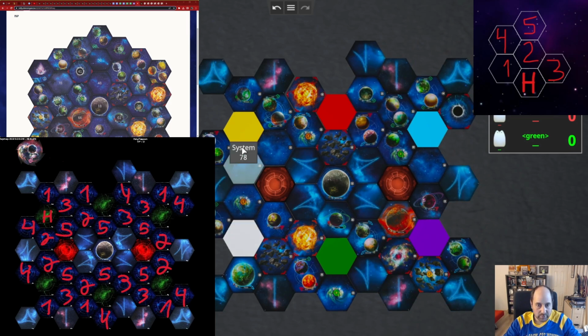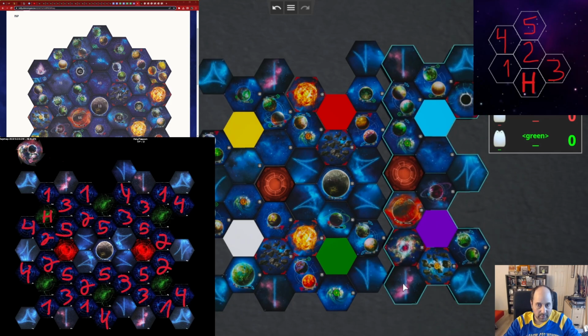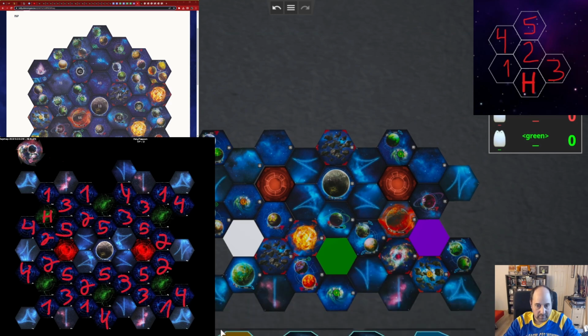Every other color has 2 neighbors that are 2 away from them. So one has yellow and green 2 away from them, but purple is just 1 away, right? Purple is just 1 away. Blue and yellow are just 1 away. And on the other side, we have green and red are 1 away from each other through adjacency this way.